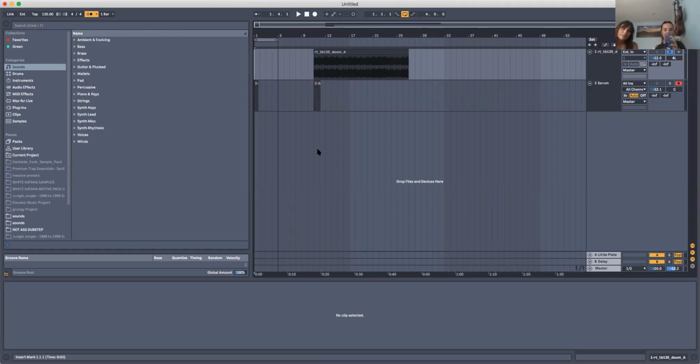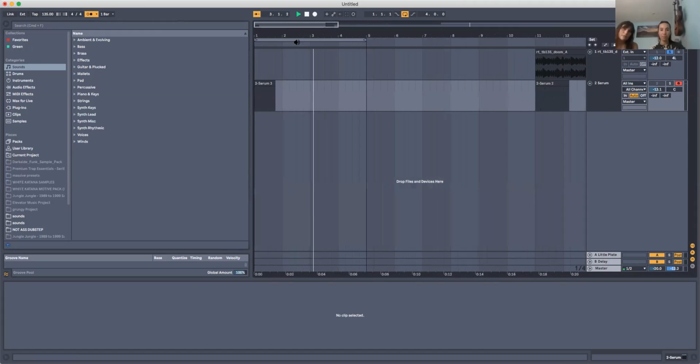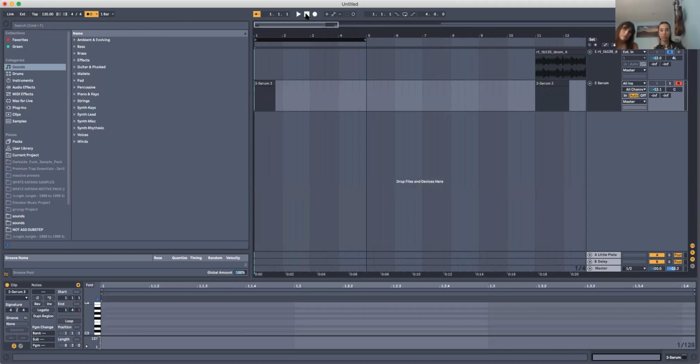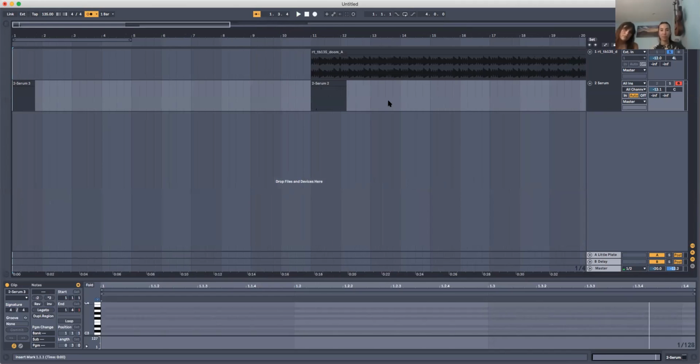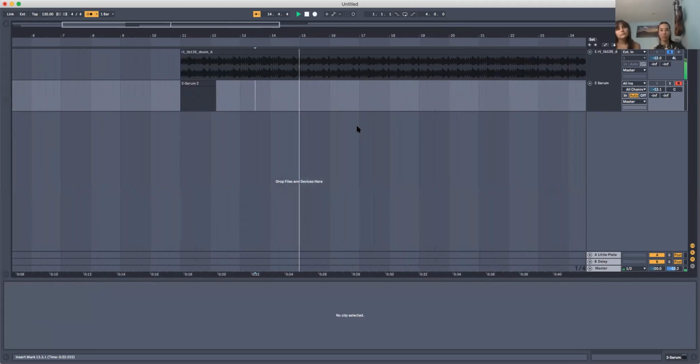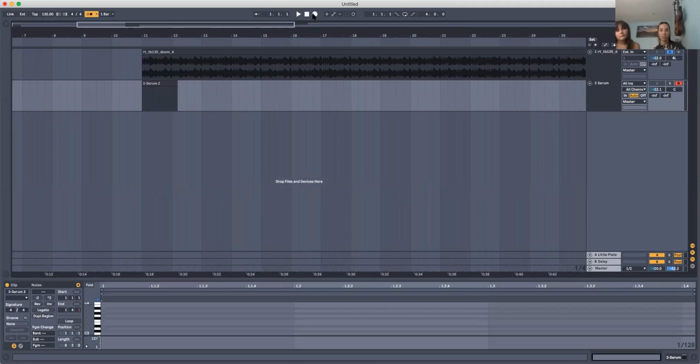I'll just go over the basic things that you need to know. This button kind of moves your arrangement view, right? So if I have this playing and I'm trying to just scan the whole session out, I can click that and you'll see once I get to here, it'll actually move the screen with that. Whereas if it's off, it'll just stay there, right? And now we have your standard play, we have your stop button, you have the record button. And then we will go into all of these other things during the next lesson.